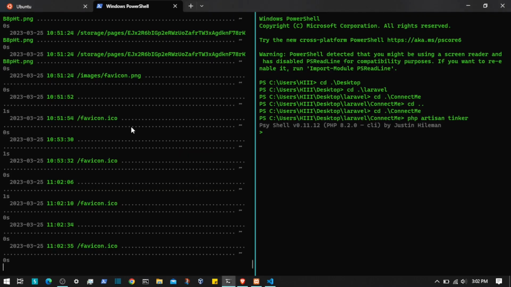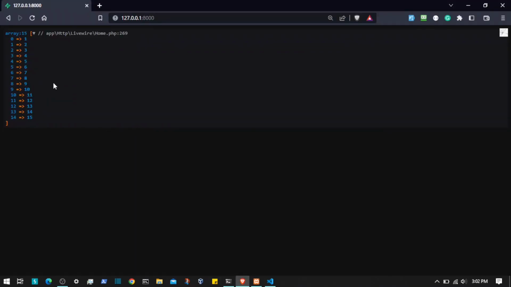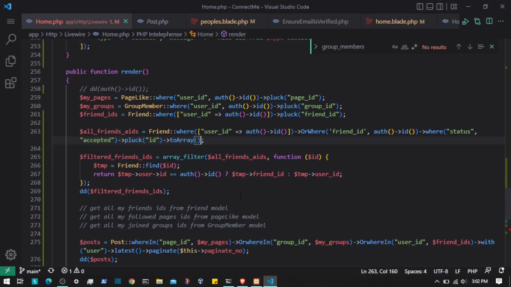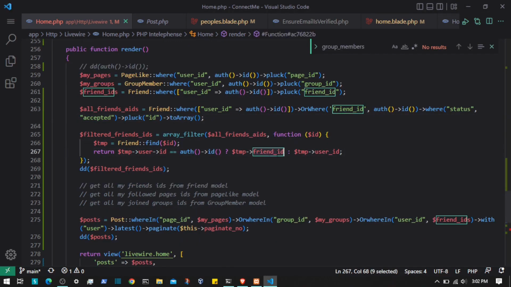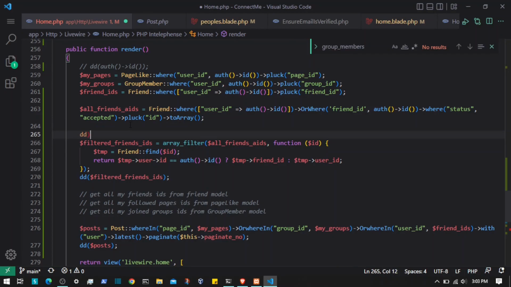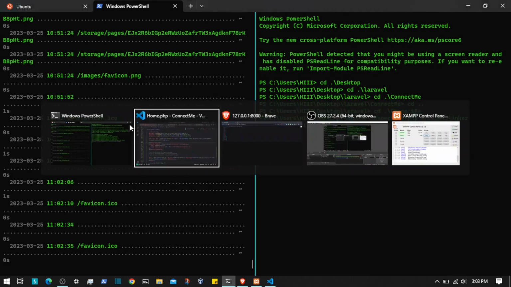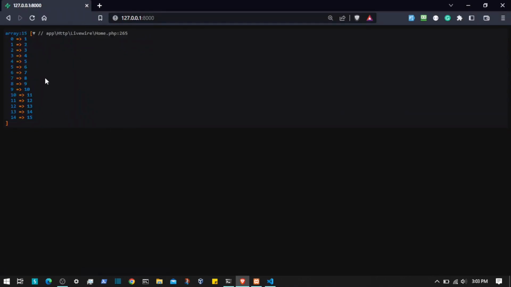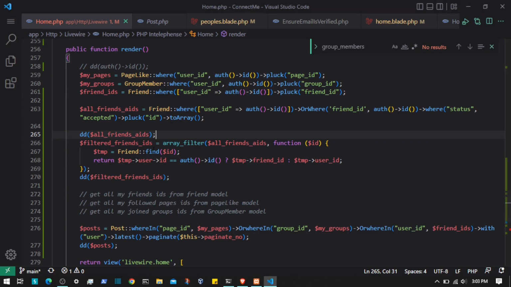Wait a minute. Friend ID and user ID. I think I'm mistaken because those are just serial numbers. If I DD this one and refresh, okay, that is interesting.